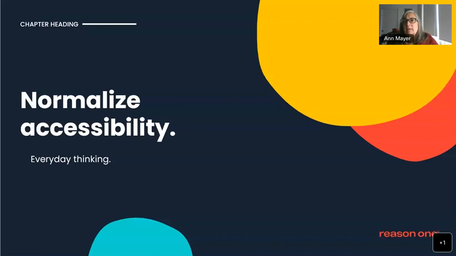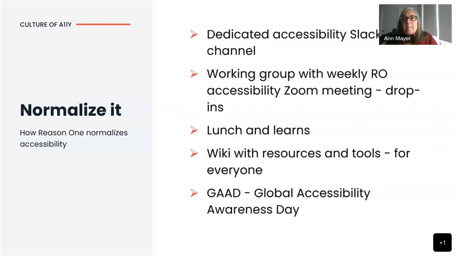So you know what accessibility is, and you have some tips to start. What next? You want to normalize it. Normalize accessibility at your organization so that everybody considers it. Start by finding the champions at your organization, those who already know something about accessibility or who want to learn. Another thing that researchers have found is that empathy is contagious. So start with the champions.